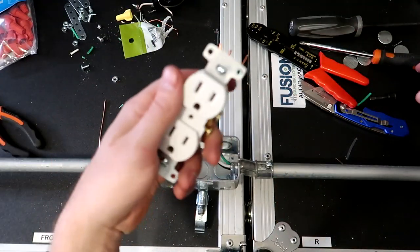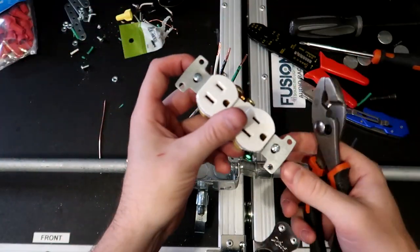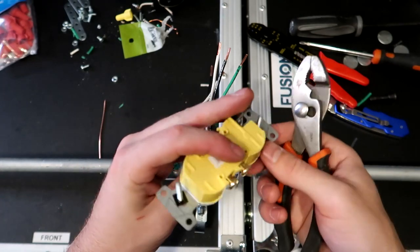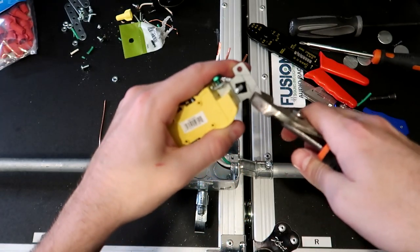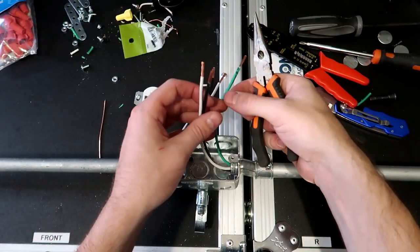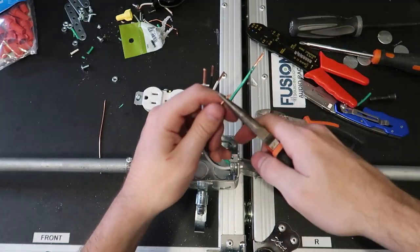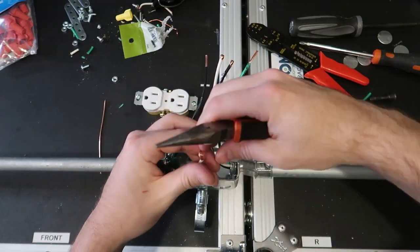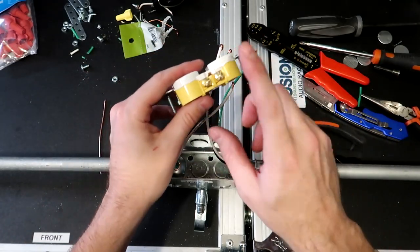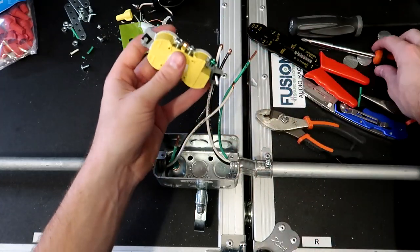All right, so with that done, we can prep the outlet itself. In this case, we are gonna be using the two screws that are actually on the outlet to screw it into the box. So all I'm gonna be doing is breaking off these ends though, so that it'll fit properly into the box. All right, I'm gonna make all of my wires, minus my ground wires, basically my black and my whites, into hooks real quick. And now we can actually connect up our wires. Again, black wires on the black screws, white wires on the silver screws, or just follow the directions on the back.